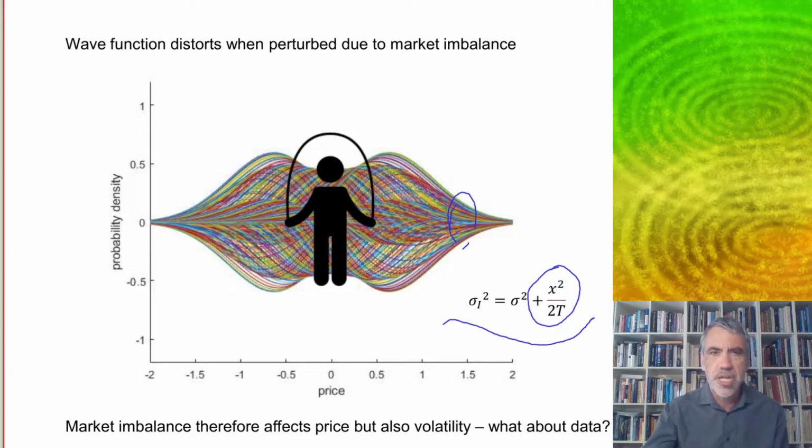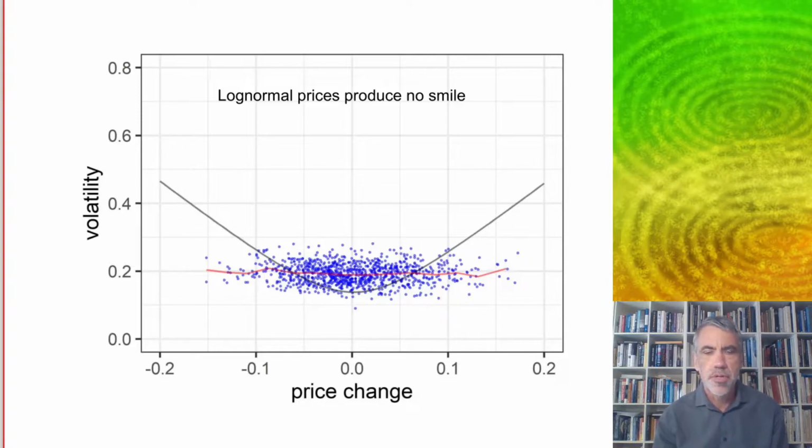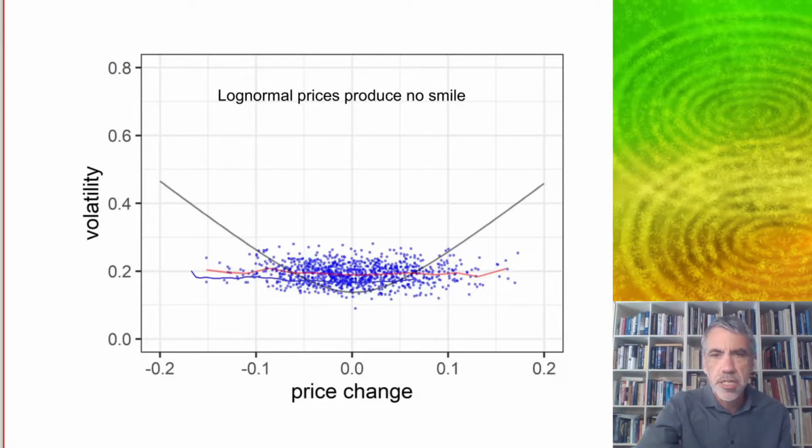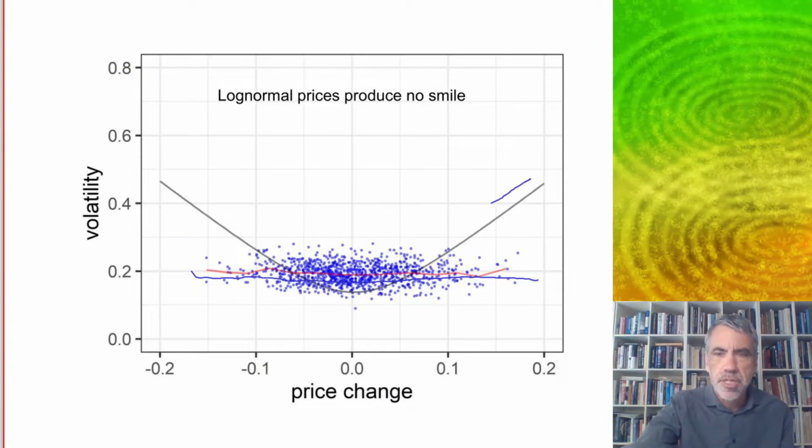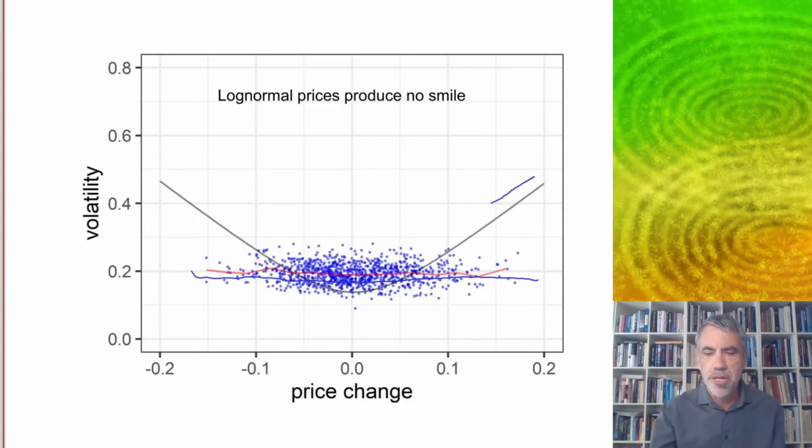But can you see this in actual data? Well, if you look at lognormal data, so here we've simulated a financial time series using lognormal data, and we've looked at price changes over a 21-day period, representing a month, and volatility over the same period, and plotted them. Those are the blue dots. If we bin that volatility into separate bins for each price change interval and look at the average volatility, it's completely flat as shown by that red line. This black line, the theoretical curve for the smile, is not seen in the data at all.